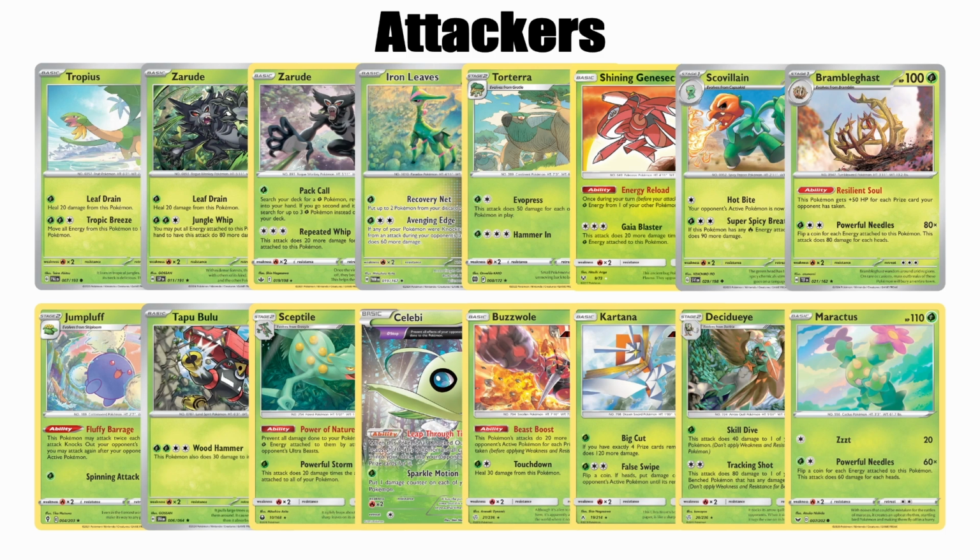Sceptile, it's got the powerful Storm attack. It does 20 damage times the amount of energy attached to all your Pokemon. Again, very good with that energy doubling Venusaur. The card's just really, really good.